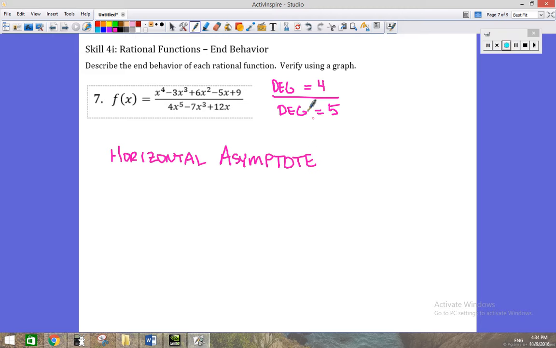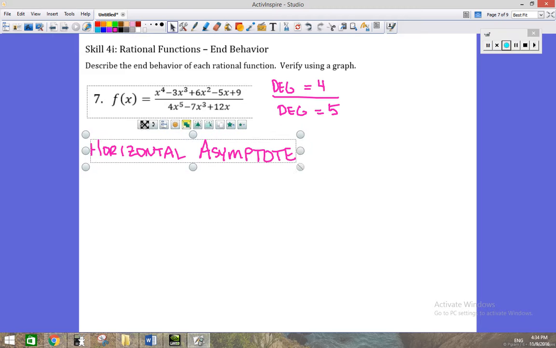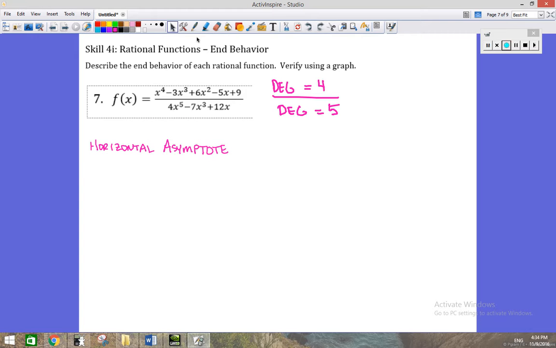Now, we always want to give equations for our asymptotes, never just a number. So our horizontal asymptote is the line y equals 0. And like I say, that is commonly called the x-axis.